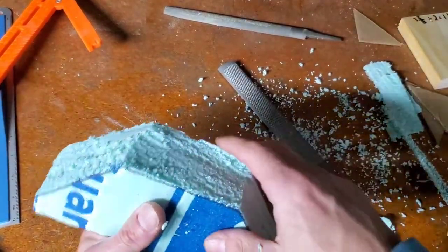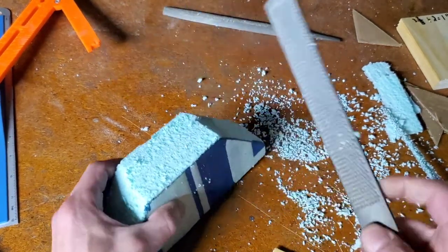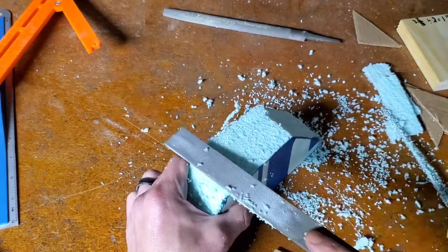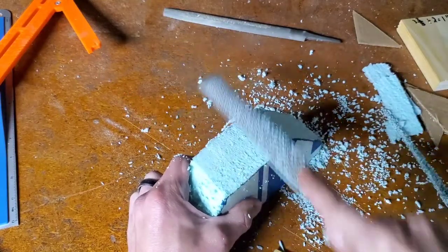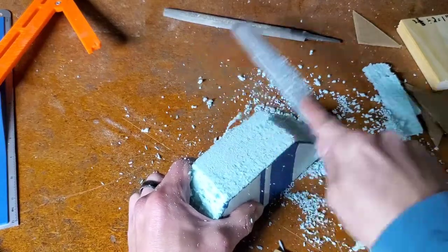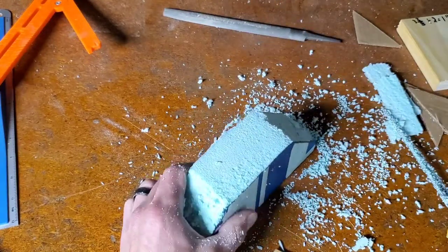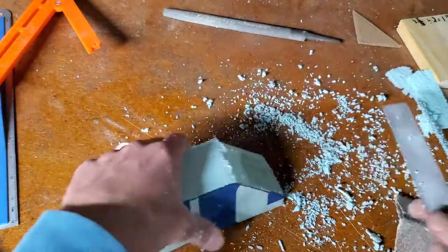Something else that works better or just as good as sandpaper would be just a file. We've got the rasp end. I'm just going to go through and rasp off the high edge. And then I can flip it over, and flip it over on that edge, and then just fine tune.